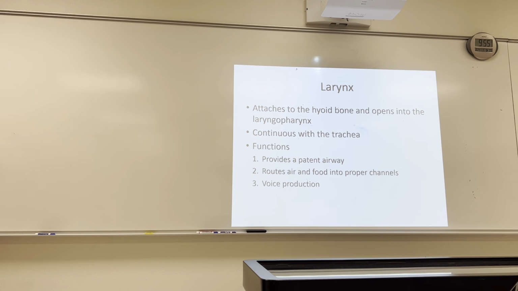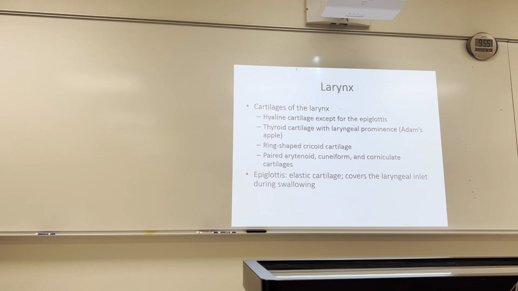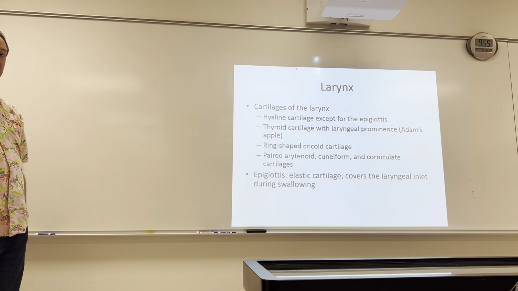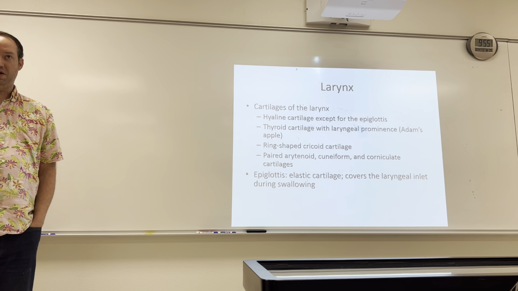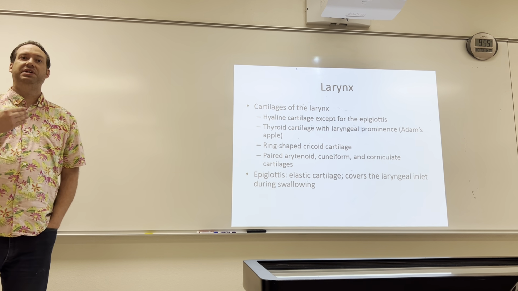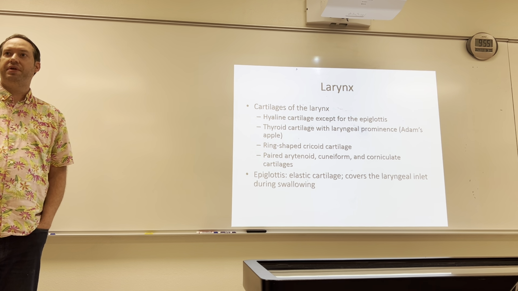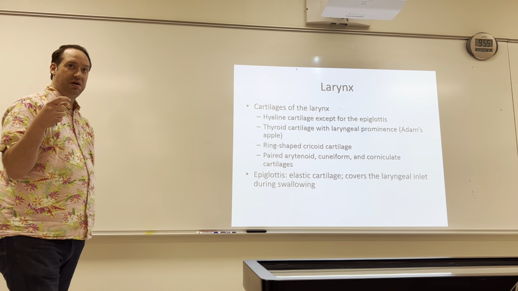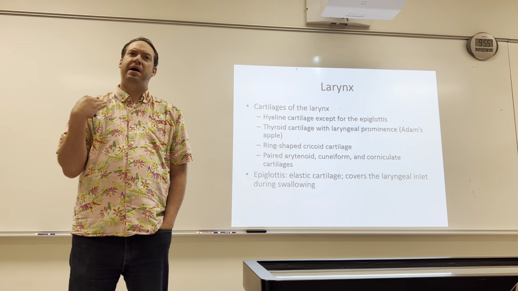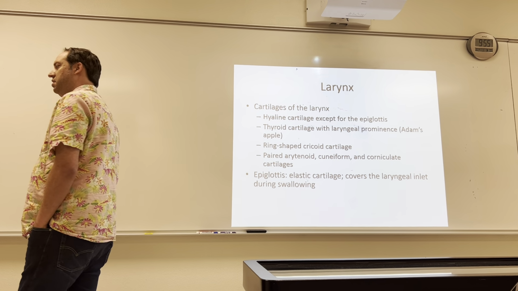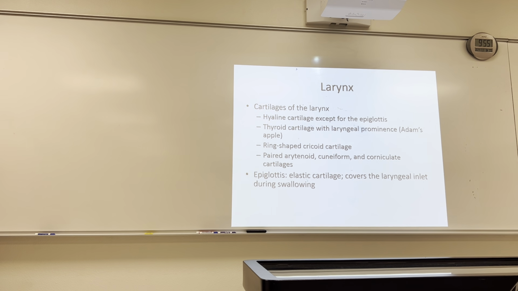Also here in the larynx, we find the vocal cords. And we find a structure called the epiglottis. The job of the epiglottis is to route air and food the right direction. So most of this is hyaline cartilage, which is the hard, slick cartilage, except for the epiglottis. The biggest cartilage that we see is this big thyroid cartilage. It's like a big shield there. Underneath that is a ring called the cricoid cartilage. And then there are some paired cartilages on the back that are associated with the vocal cords. The epiglottis is elastic cartilage, and it's what closes when you swallow food, so that food doesn't go down the air tube.